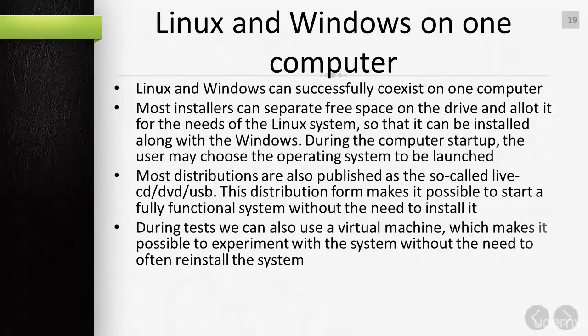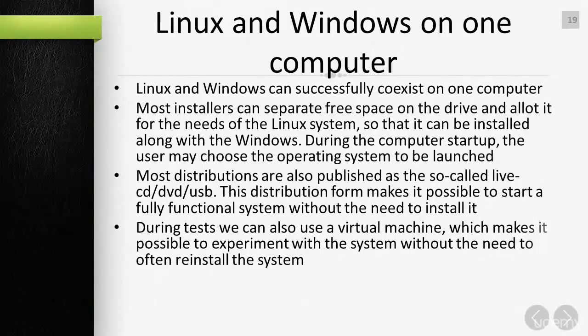Virtual machines also have the advantage that they allow us to test various system options without any risk to our main operating system. For example, if we fear that we could delete some disk data during the first installation, such a risk is always present. We can perform the installation safely on a virtual machine first, because that way the system is installed in a file that is created on the hard disk.